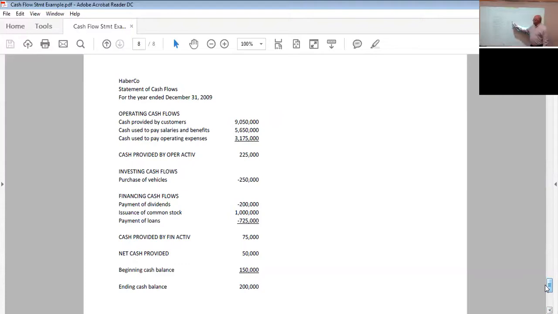And they spent it mostly on salaries and benefits and their other operating expenses. If you have substantial items in here that you want to break out separately, maybe rent, maybe repair and maintenance, maybe cost of goods sold, you can. So you're telling the user things they don't know. How much did your customers provide in cash? How much did your employees take? And how much did everything else amount to? Comes down to the same 225, but I find it's more usable.